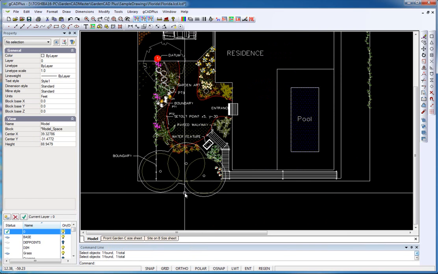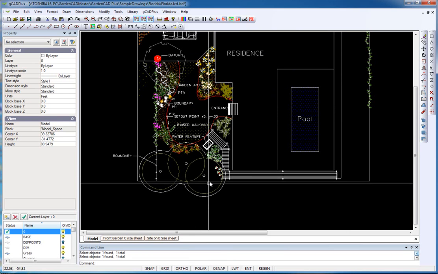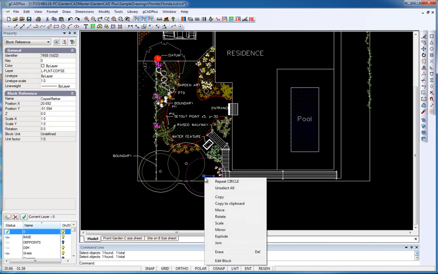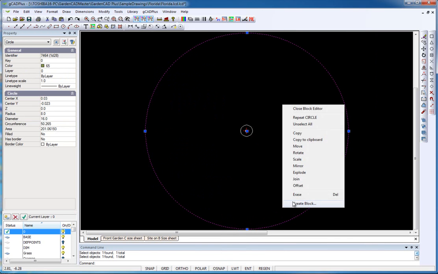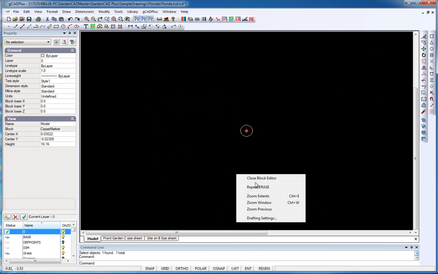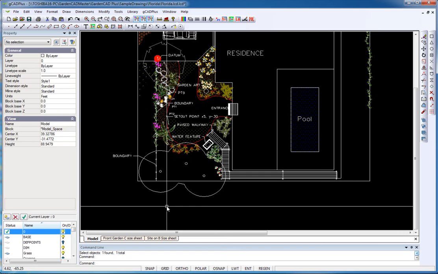Can you see that you can manipulate it, and now when I look at it I'm not happy, and I'll go back to just using the circle. So for a final burst we'll go edit that block and erase this one and close the block editor, and we're back to where I want to be. So can you see you can manipulate the appearance of the copse that results from merging some plants very, very easily indeed.